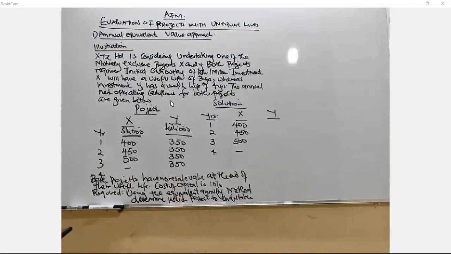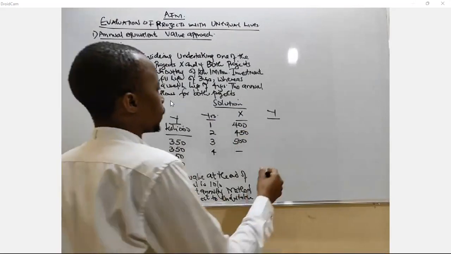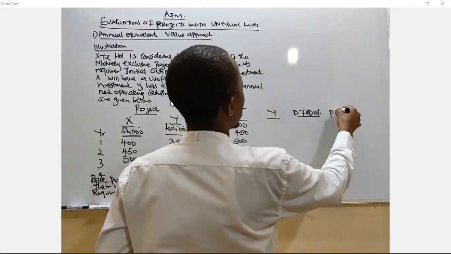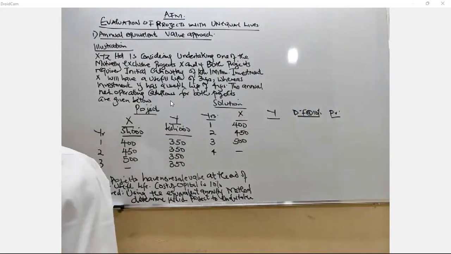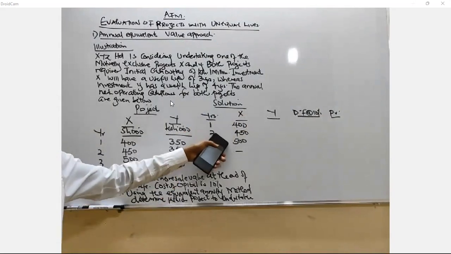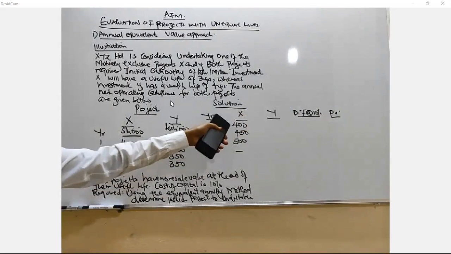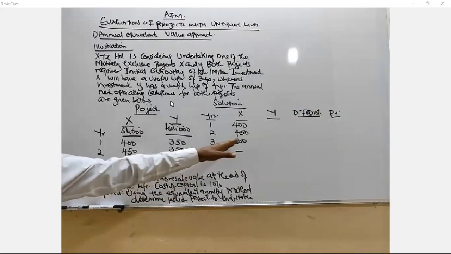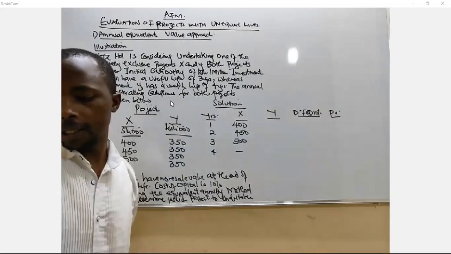Using the cash flows provided for X, I need someone to give me the discount factors at 10%. You're going to be getting our present values at the end. Someone to give me the discount factor for lump sum, because you can see these cash flows for X are irregular, right? They are normally called irregular cash flows. Someone to give me the answer here. What are the discount factors at 10%?